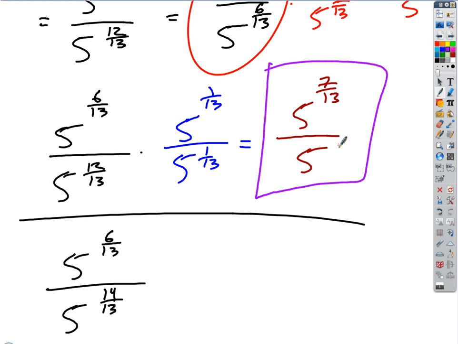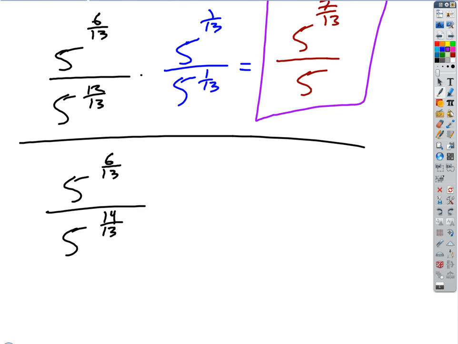Because remember that if I have a fractional exponent with a 13 on the bottom, that's equivalent to a 13th root, right? So that counts as a radical. Okay, what about here? Could we use the same trick? Sure. We'll just multiply top and bottom by 5 to what power to get 13/13 on the bottom? Negative 1/13. That's not a real thing, is it though? Sure. You're trying to make 13 over.